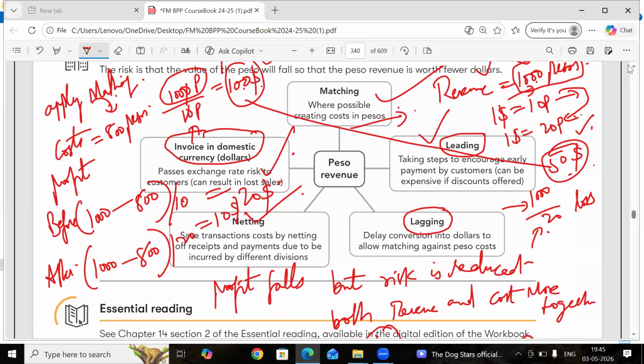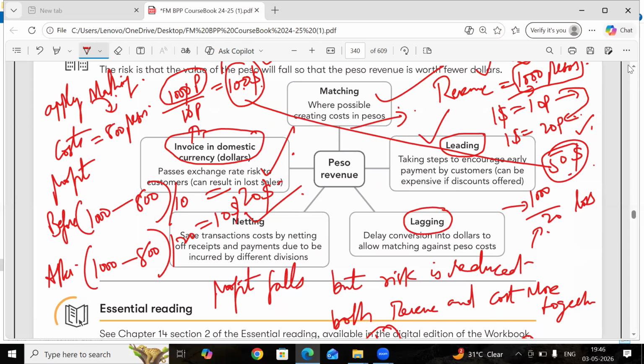Because if it is going to depreciate and you are supposed to receive money from someone in US, and if you convert, then let's say I'm supposed to get $1,000 from someone in US. If they make payment today, $1 is 80. I get 80,000. If they make the payment in future, $1 is 70. That means my receivables value has fallen or my asset value has fallen.